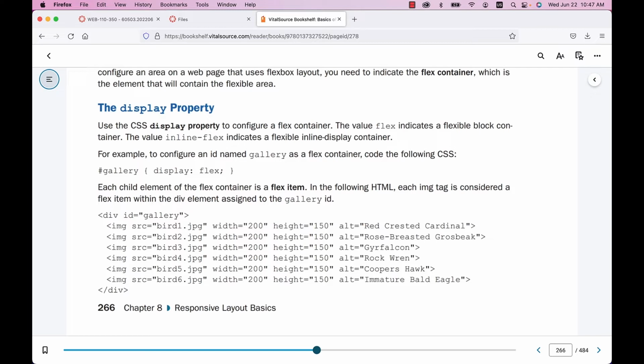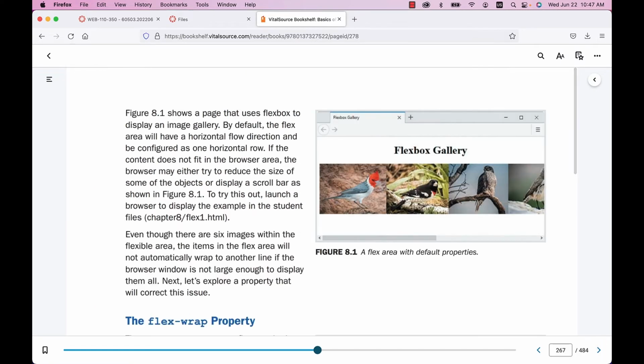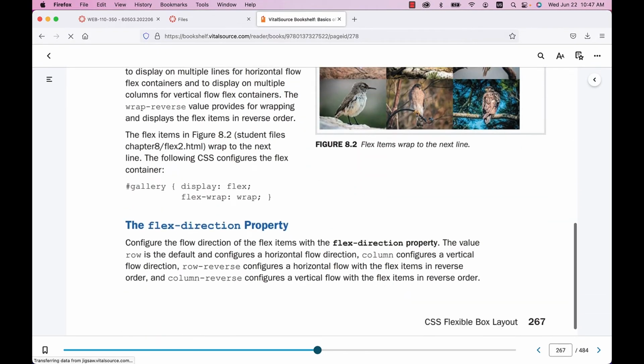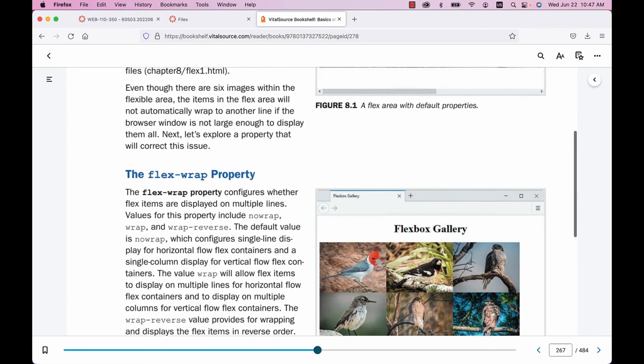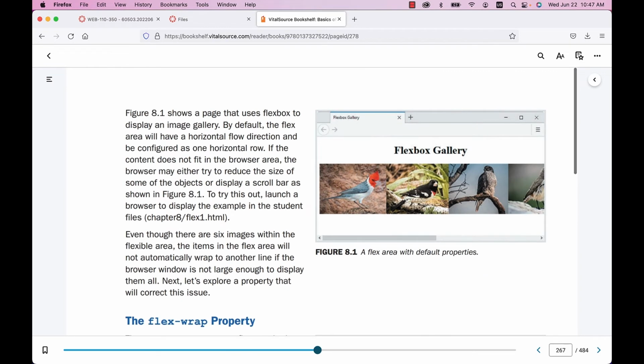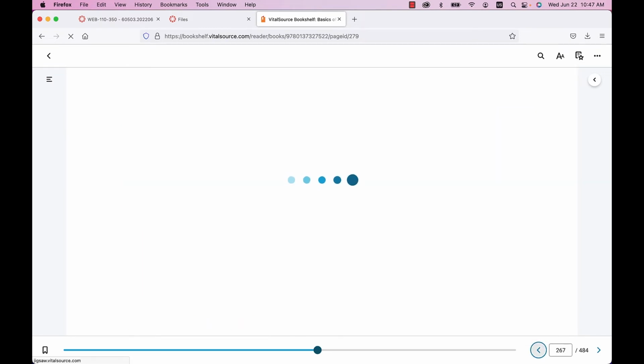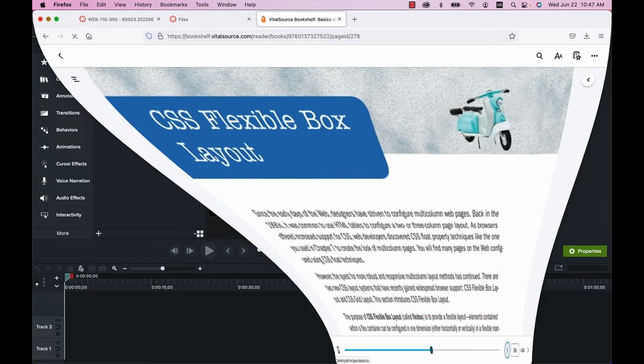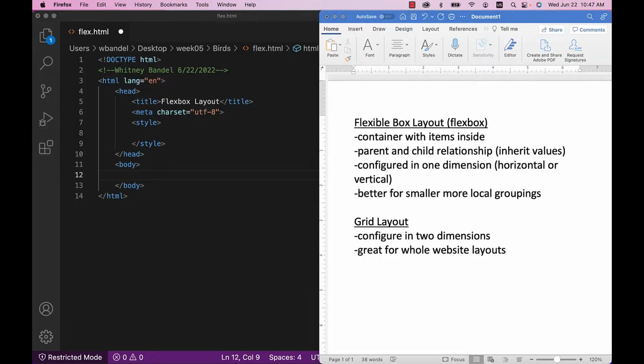We'll end up adding styles to that ID called gallery, and then it's just going to be bringing up these 6 images. So you'll have 6 images, they're all going to have the same width and height, and then there's going to be some alt text for them. And then we're going to slowly add in different properties to change the values of these. And the nice thing about this is you can see illustrations of what this looks like in the book too. So if you've got that around, that might be helpful for you to reference.